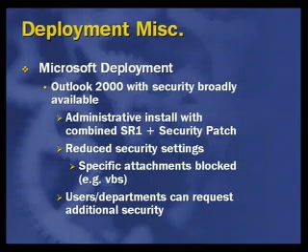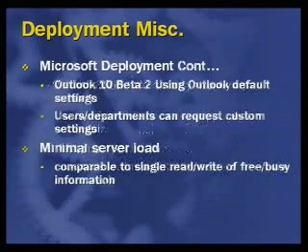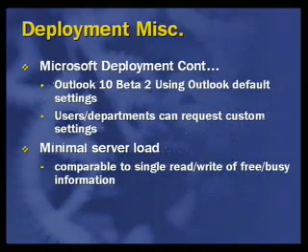At Microsoft, users and departments can request additional security, so they can choose for Outlook 2000 to bump up the level of security if that's necessary for their environment. It is possible to set up, and Microsoft has done this, different security settings for Outlook 2000 from Outlook 10. And Microsoft has chosen to do this.